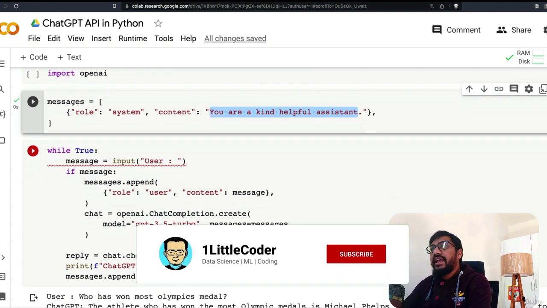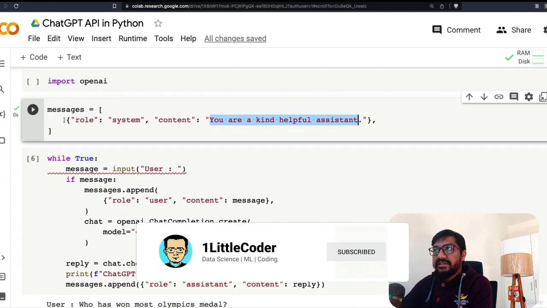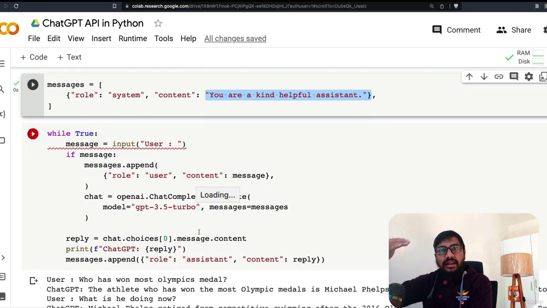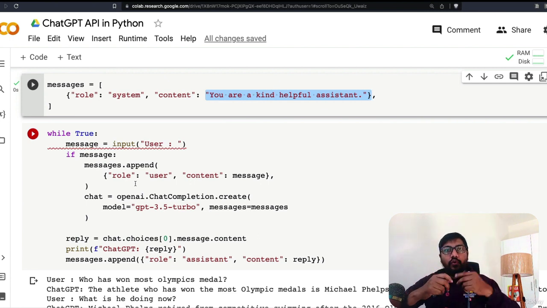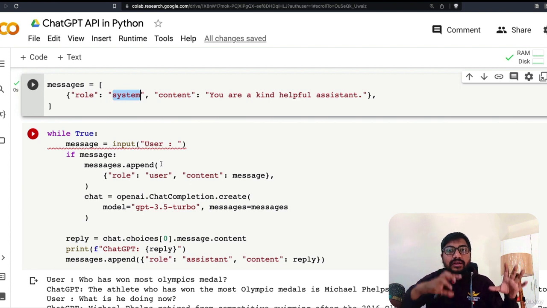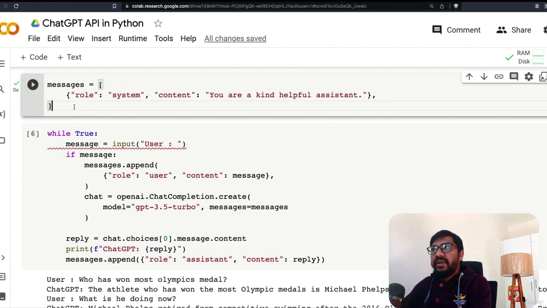That's done. The next thing is it's a JSON. In the JSON, you can see role is a system, and the content is the setup that you did. And the next line, if you want to send a message, now you have got two different roles. One is the system role. The second one is the user role. So system in this case is ChatGPT, and user in this case is whoever is going to chat with it. If you're going to deploy this in public, then whoever chats with the ChatGPT API is the user. So at this point, we have set up the message.